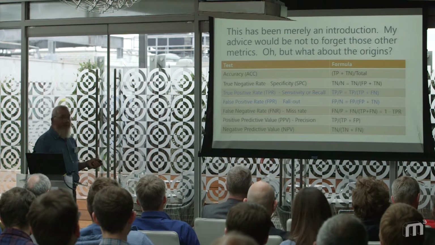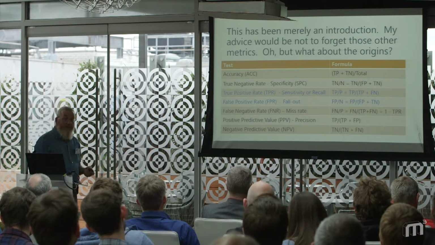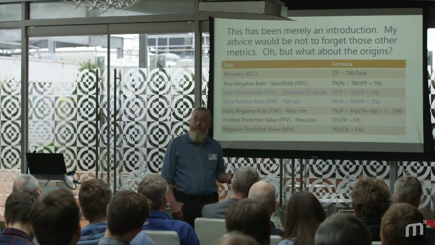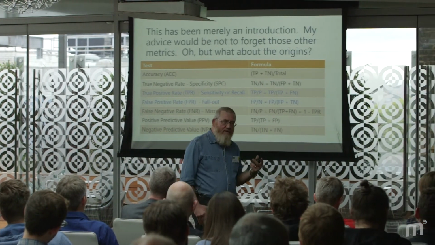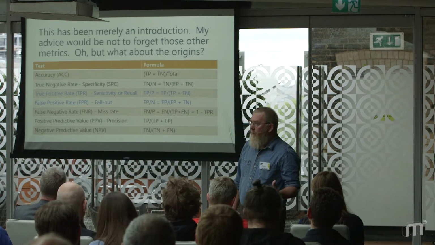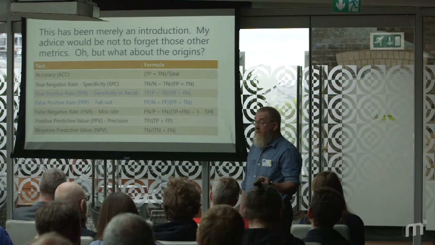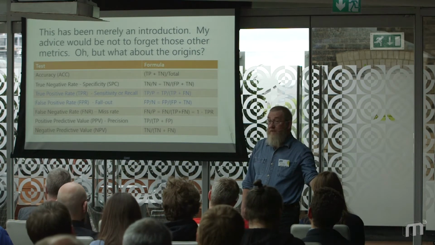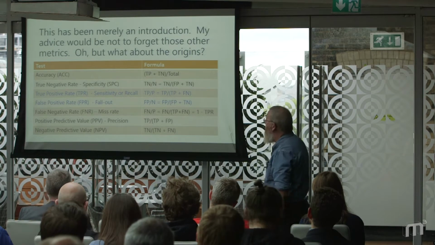Bear in mind, there are lots of these other metrics you should be looking at. They all have strengths and weaknesses, just like ROC curves. And it is a really good idea to get to know these metrics well. What are they good at? What are they bad at? Under certain circumstances, you would never use particular ones. But I see them being used incorrectly by people who don't understand them.